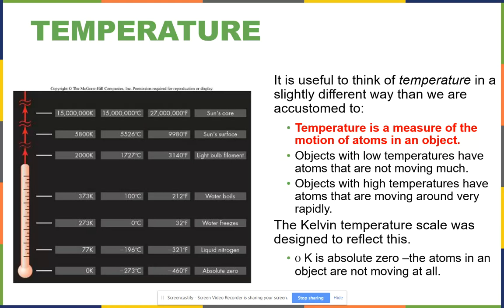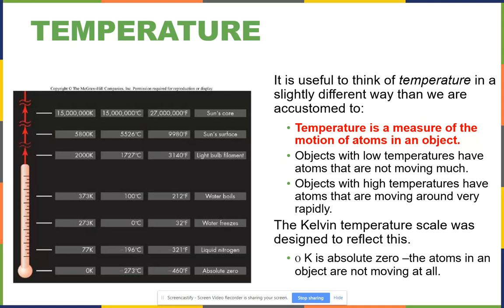0 Celsius is 273.15 kelvins, or 0 kelvins, absolute zero, is minus 273.15 Celsius. Those are the common temperature scales. And things that happen to liquid nitrogen boils at 77 kelvins or minus 321 Fahrenheit. It's pretty cold. Water freezes at 273 kelvins, 0 Celsius, or 32. And you can go off water boiling.